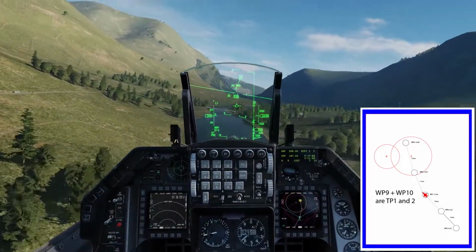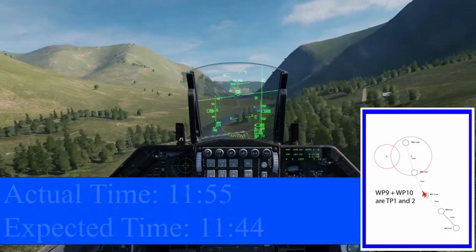Altitude. Okay, switching to steer point 8.